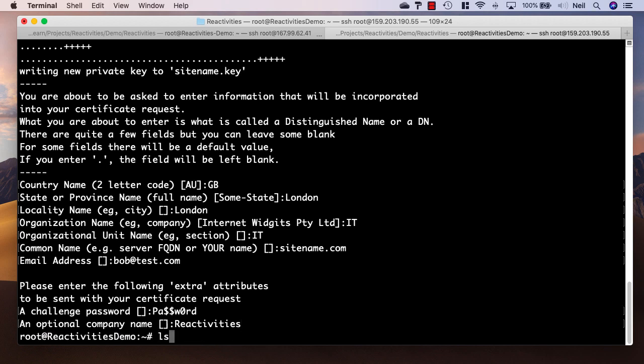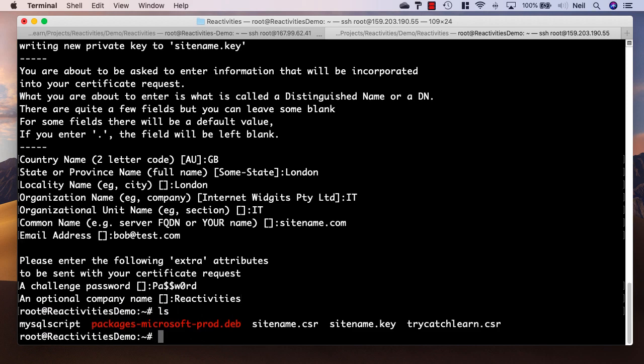And what this gives us, if I just take a look inside my directory here, we get the sitename.csr, and this is what we use to send to the certificate authority, and we also get the private key. And keep this one safe, because you definitely need this, otherwise you'll never be able to use the certificate that you get back from the certificate authority.